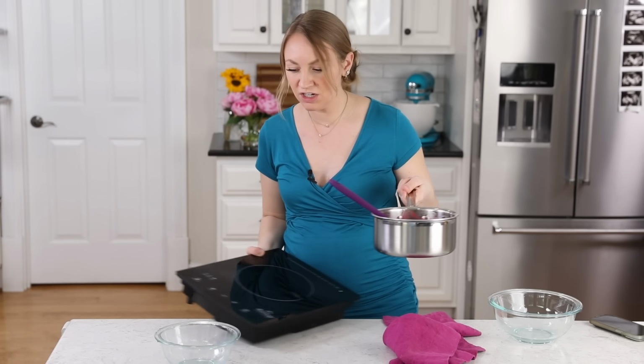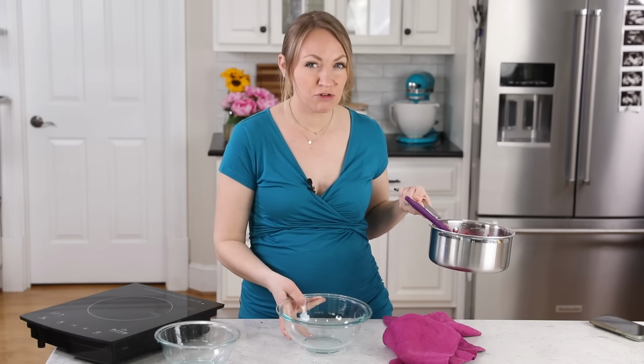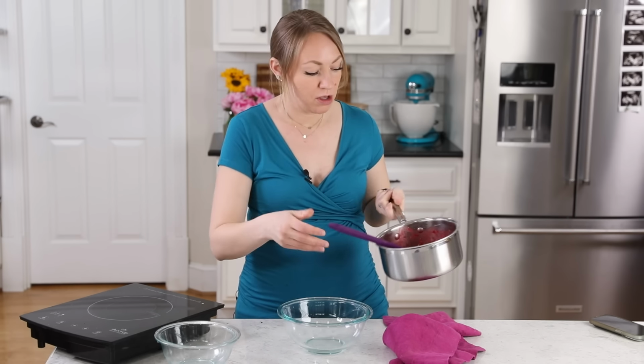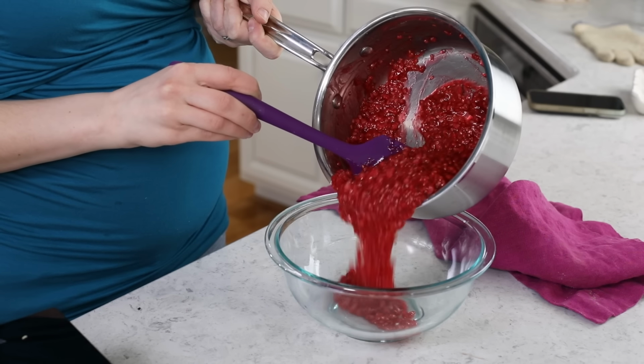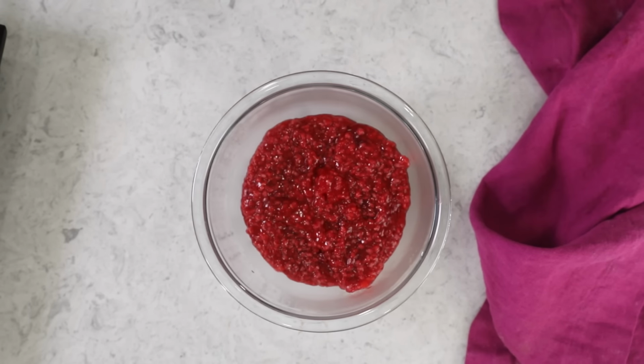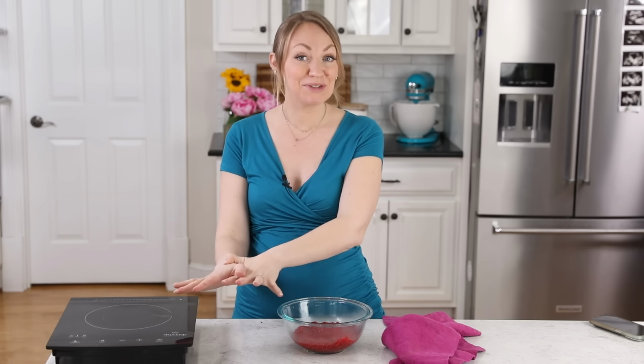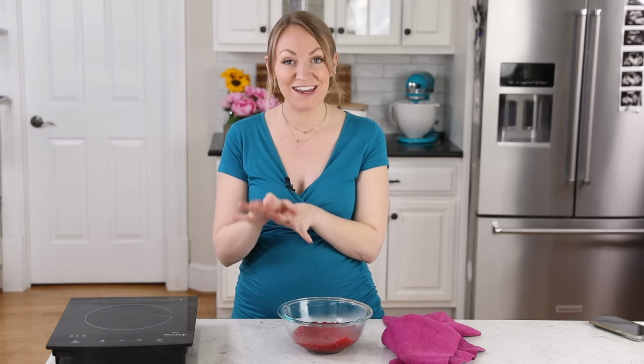I only had to cook it for about 5 minutes, maybe a little bit less. If you're using frozen raspberries, it does tend to take longer. So I'm going to go ahead and transfer this right into a heat-proof bowl. Now this will need to cool completely before you can use it, so make sure this is cooled completely and your cake layers are cooled completely as well before you start trying to do any kind of assembly.